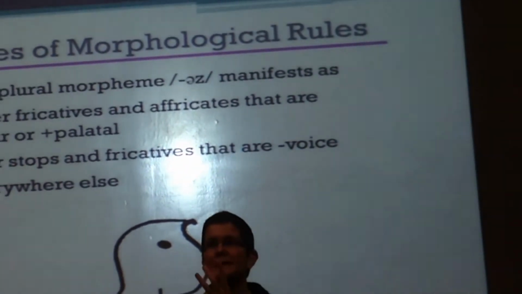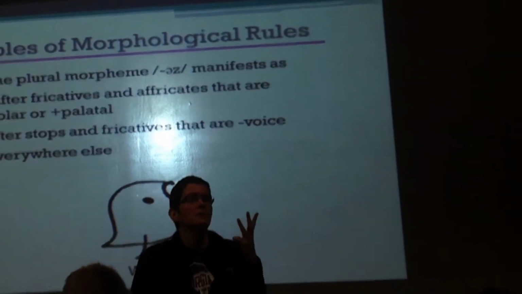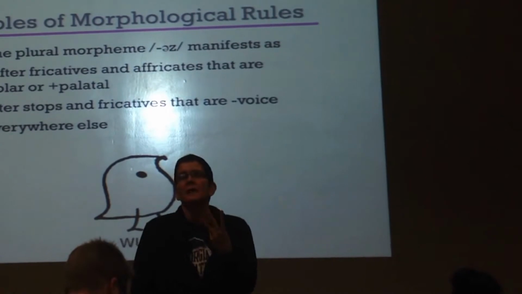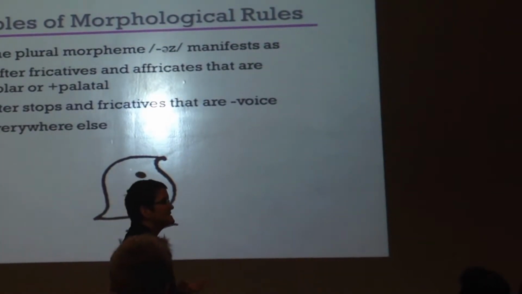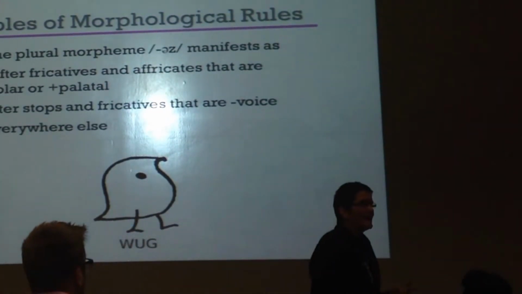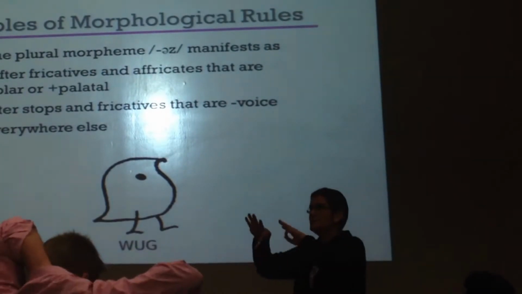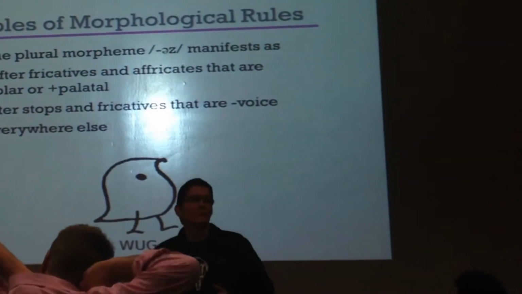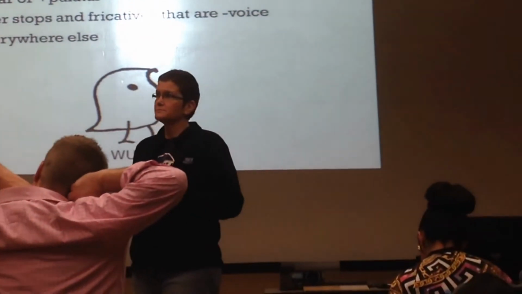But anyhow, we have a morpheme in English that makes something plural, and very often we spell that morpheme with the letter S. We write an S on the end. But in fact, the morpheme has three different allomorphs. So there are three different ways it shows up, and each one of those is entirely predictable by the environment where it shows up in terms of sound.